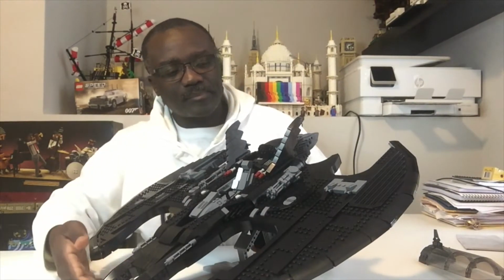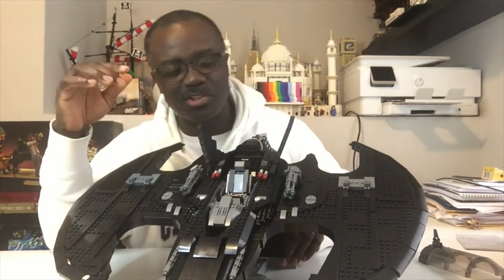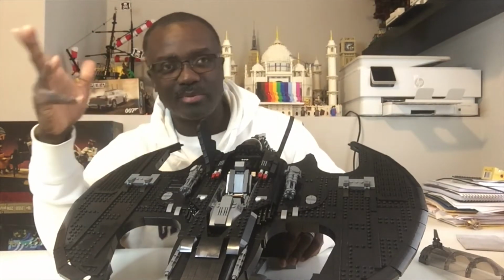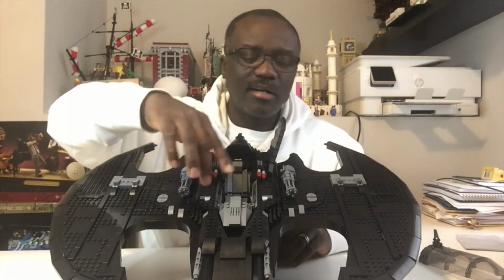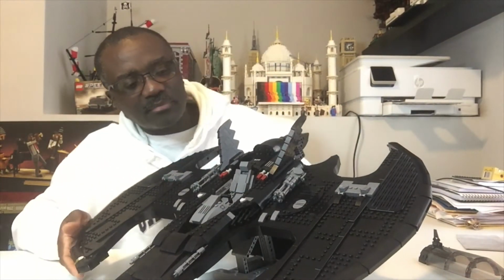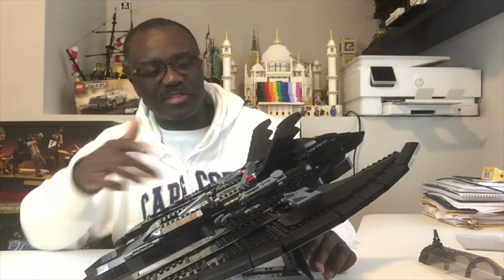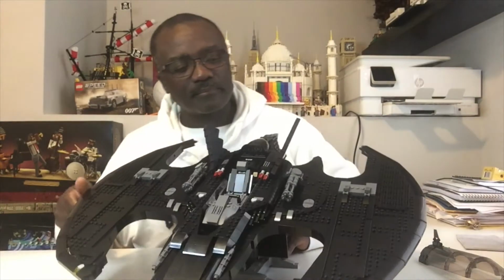The cool stickers on the sides. One of them actually shows the balloon in the parade from the movie, if you recall. And then you have a minifigure on the target, crosshairs there. You have some speakers, some buttons. Really, really cool details on the inside.